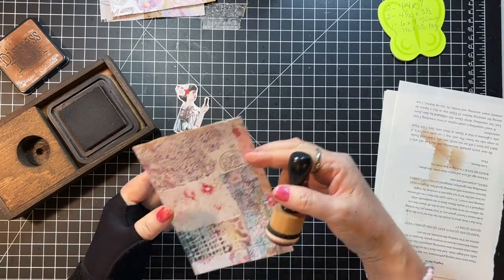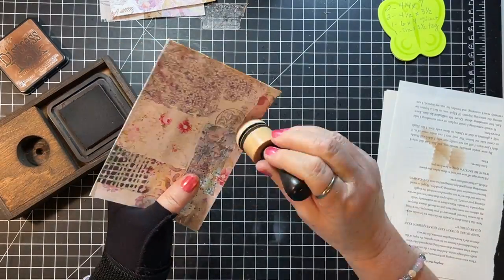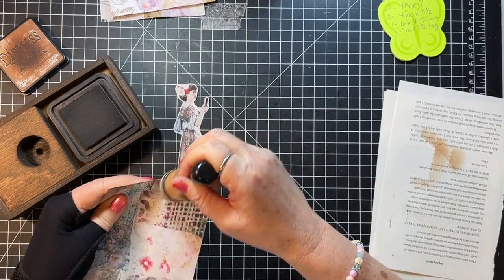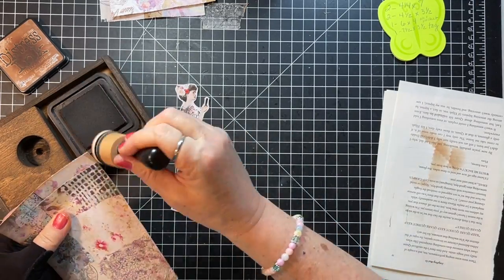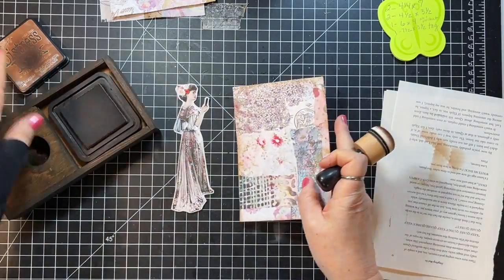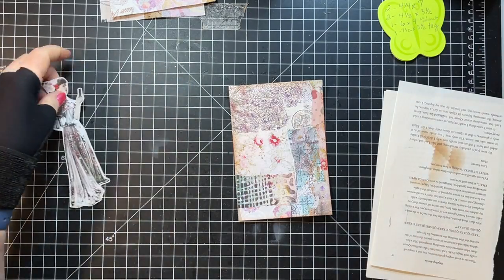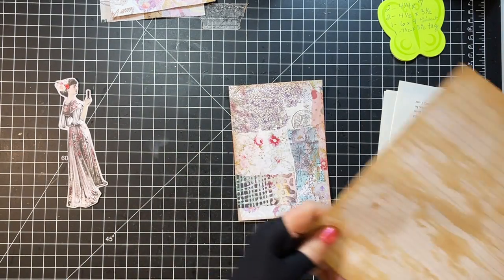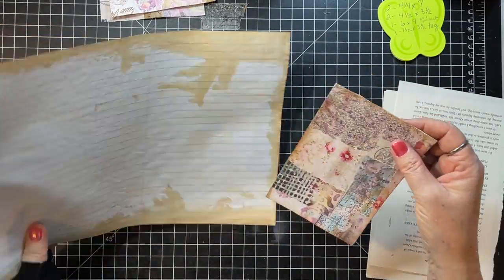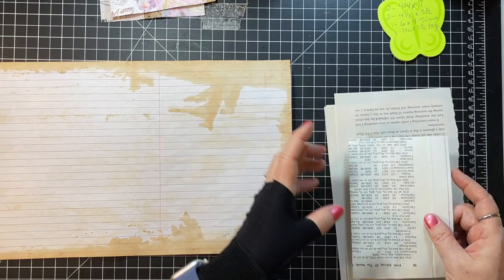Oh, I need to back it, don't I? You were telling me. I heard ya. Maybe back this one with a little different paper. Okay. Let's see. I have this fun paper that my friend Carrie, the crafter, sent me. Okay, let's get this put together.